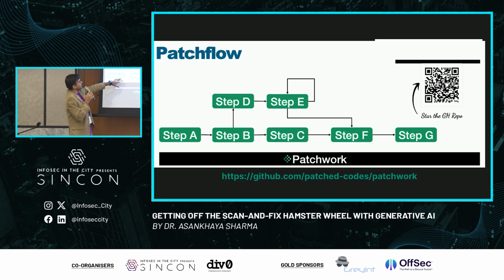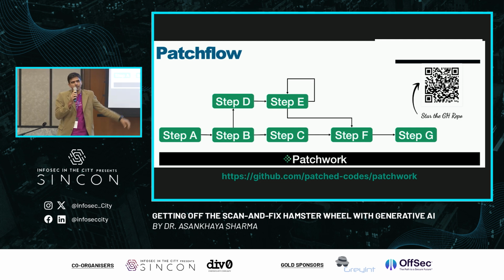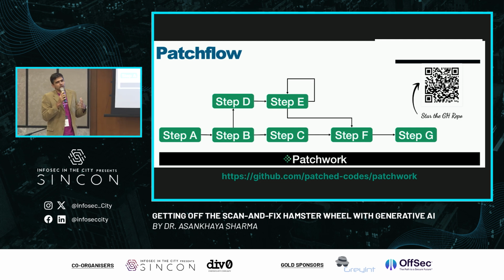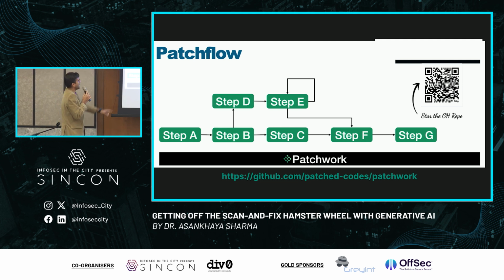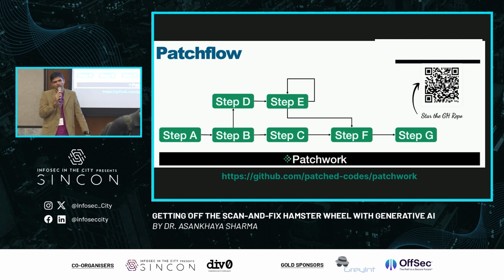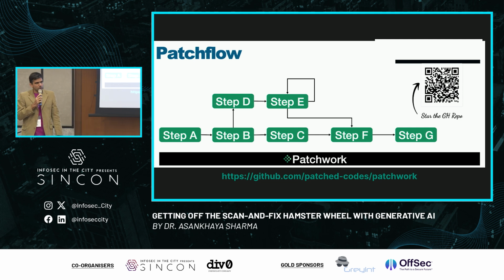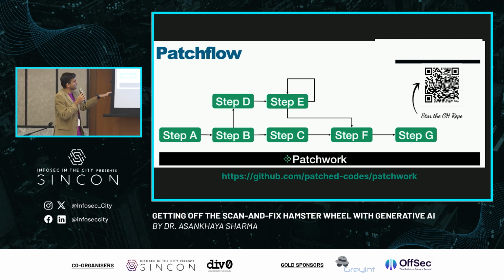So we have some set of atomic steps, and these are the steps that we have created, but you can write your own steps. So steps are all related to coding tasks. So these are things like scanning a repository, committing code, putting a comment, creating a pull request, those kind of things, right? And these steps can be combined together in form of workflows. Again, we have some set of workflows that we have written, but you can actually combine and write your own workflows to solve a particular task.